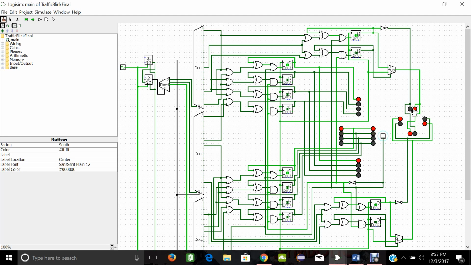So a white light represents that you can walk the intersection. A blinking red light represents that you can walk the intersection, but the problem is that it's going to be a constant red light soon. It means that real soon you can't walk the intersection, and a constant red light means that you can't walk the intersection at all. And that's what this whole 4-way traffic light system does.